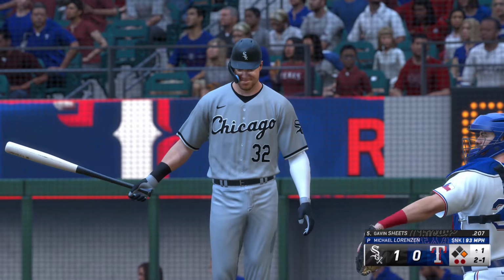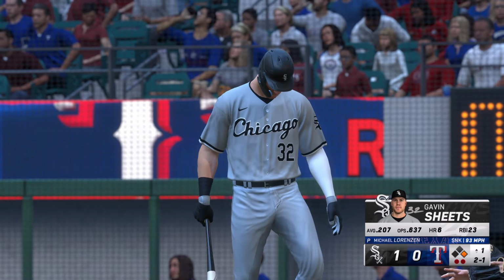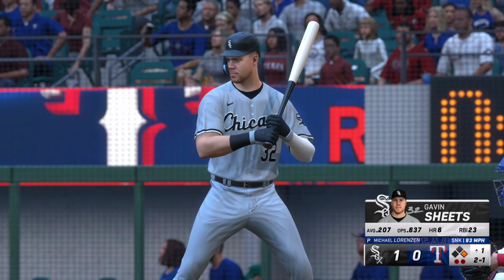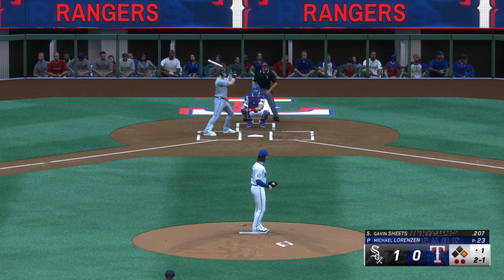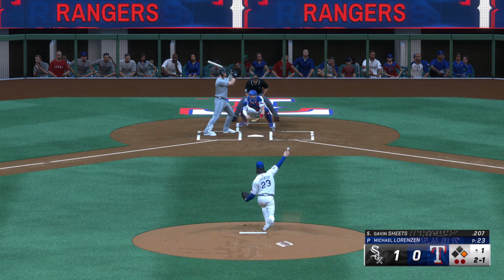That missed. And a good eye there. Well, lots of pitches thrown in this first inning. It's kind of that nightmare scenario for starting pitching. But you know what? It's still early enough. He can settle in. He can get some length if he just cleans up his mechanics a little bit.